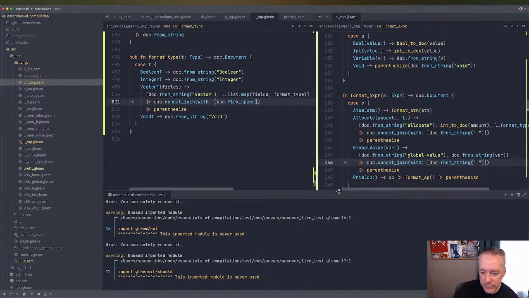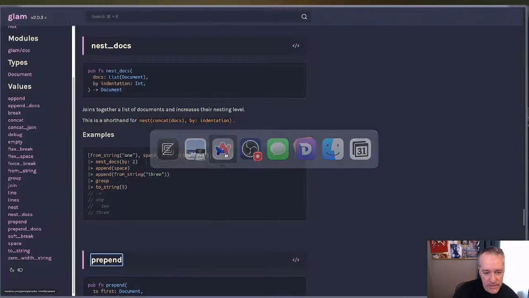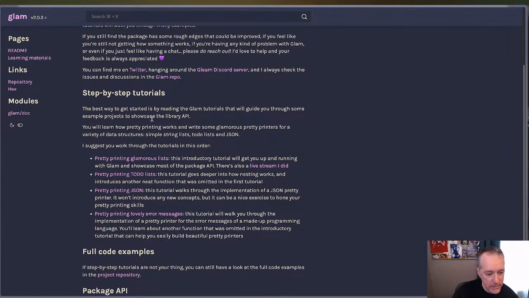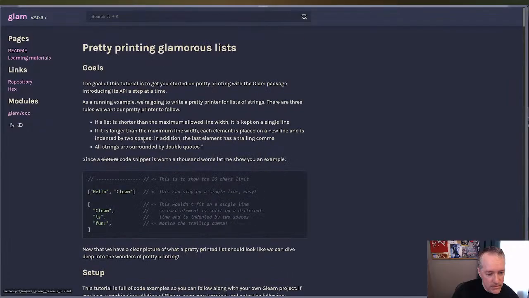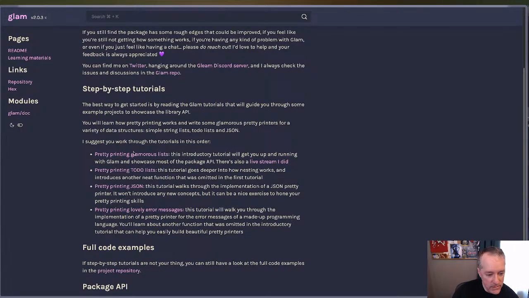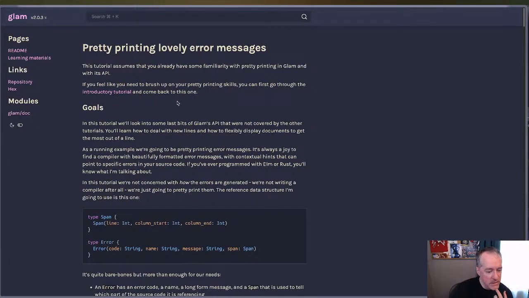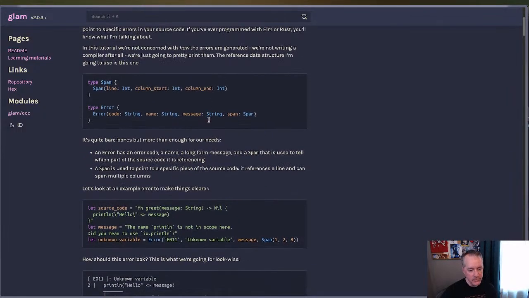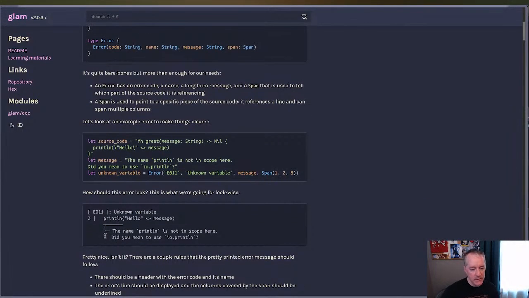And I did, here they have up here, learning materials. So, okay, this is about, we don't actually want that. This one with the error messages, I didn't walk through this one, but this is sort of like, hey, let's print something that looks kind of like an error message from Rust, right?